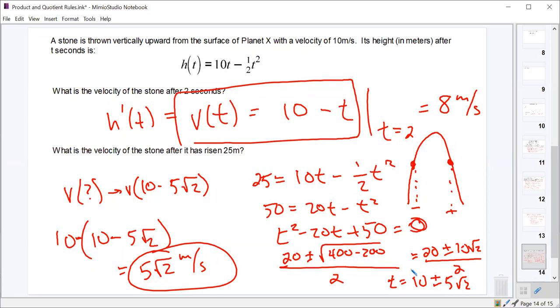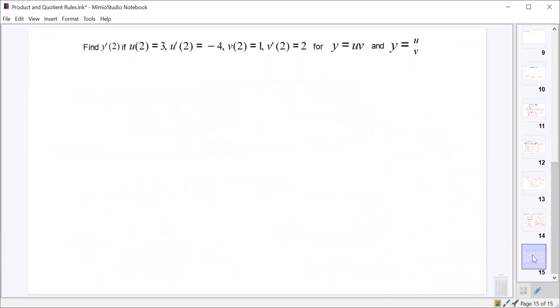All right, sounds good. Let's do one more problem. This is not a motion problem. This is something that they love to throw in on the AP test in the multiple choice, if there happens to be multiple choice this year, which I'm betting that there will be. They like to just test and make sure you remember your product and your quotient rule formulas. I meant to have this slide earlier, but for some reason it's at the end here.